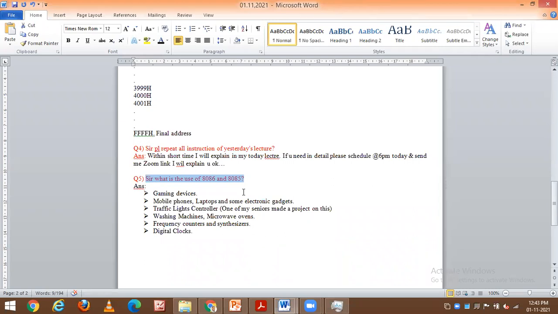This is also one of the machine instruction languages. 8086 and 8085 is a machine instruction language.